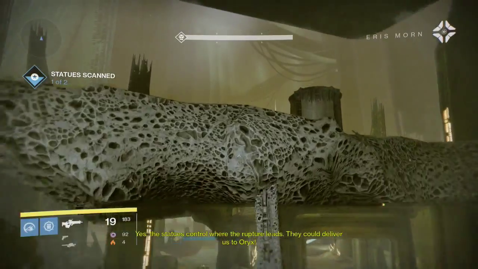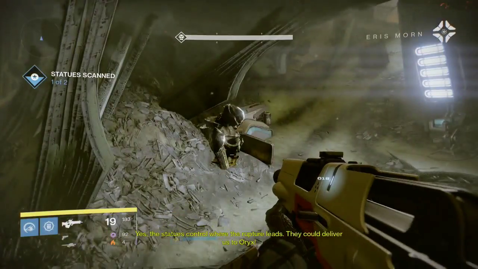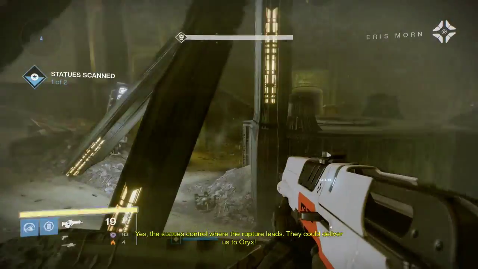Yes, the statues control where the rupture leads. They could deliver us to Oryx.